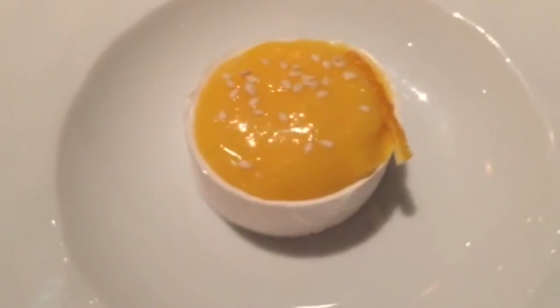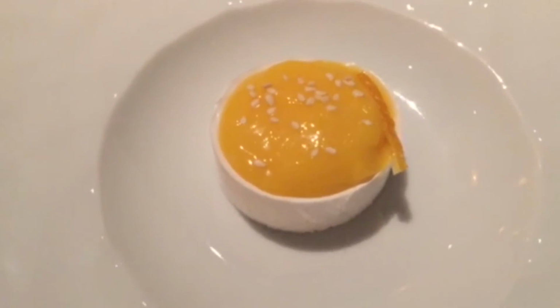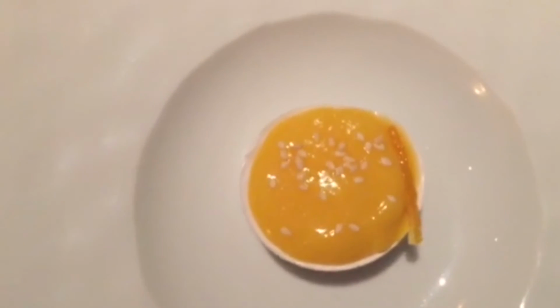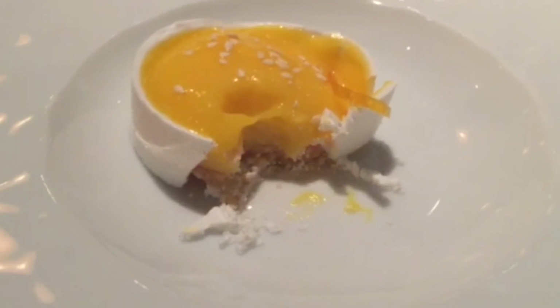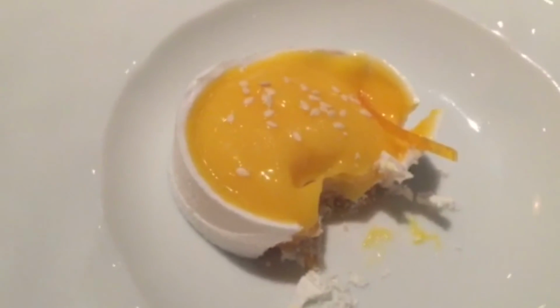After that, we had desserts. First was a white sesame and yuzu tart with fromage blanc. The tart shell, made of white sesame, is quite different from the average tart shell. Very fragrant and crunchy. It pairs very well with yuzu citrus. A fantastic dessert that satisfies the palate without being heavy.